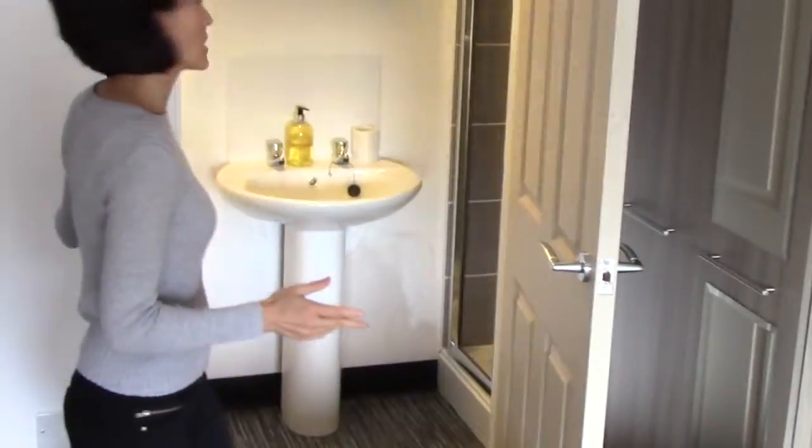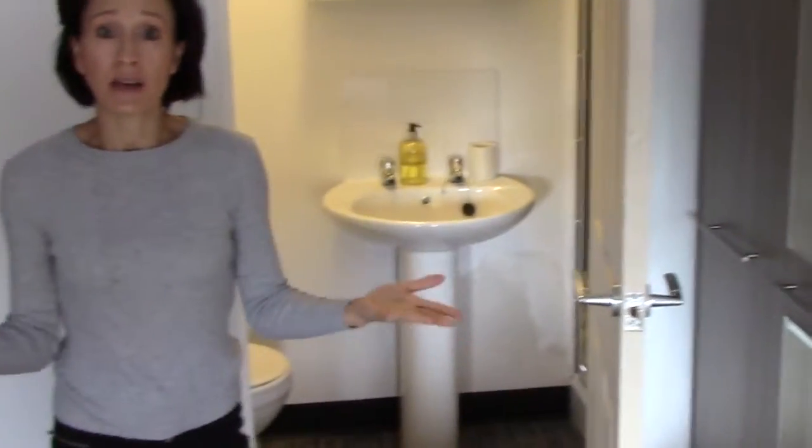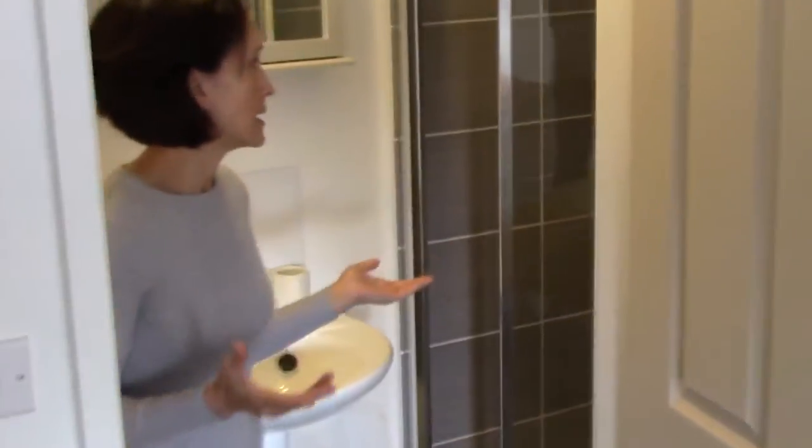It's always a big decision for investors whether to provide ensuite bathrooms because there is an added cost to the refurbishment. In this case we have decided to put in seven ensuites. We've got a beautiful shower for each of the tenants, their own sink, and some nice cabinets for their bits and pieces. The colors are kept reasonably neutral, and it's a nice feature just to avoid queues in the morning waiting for a shower before work.